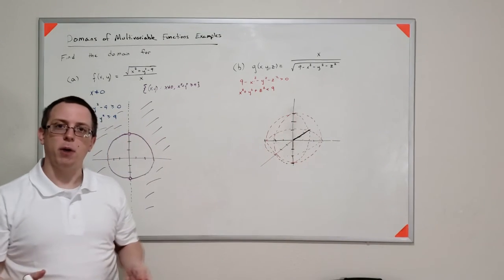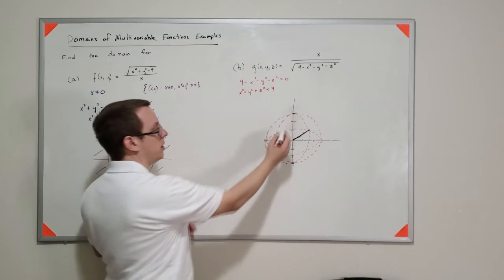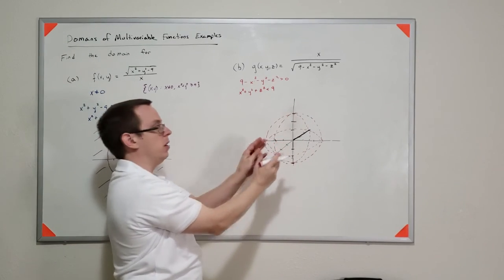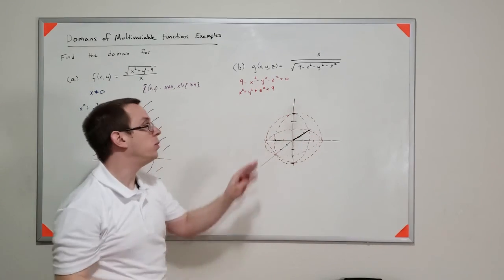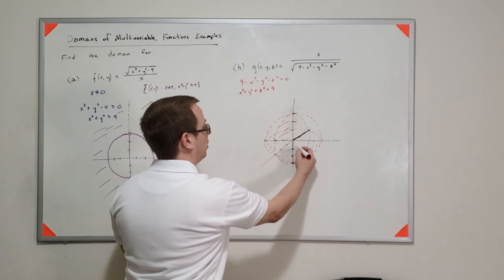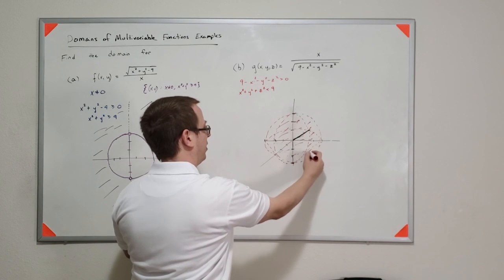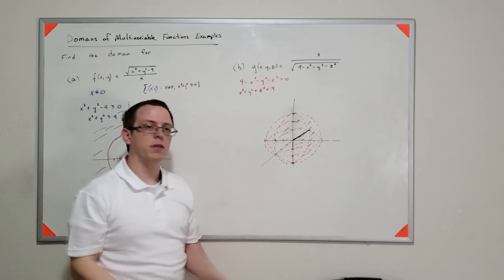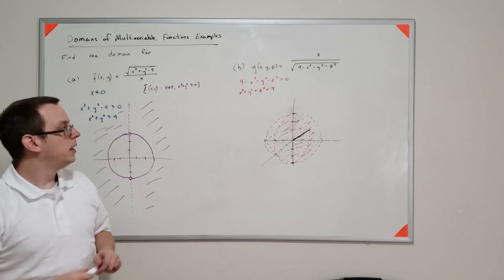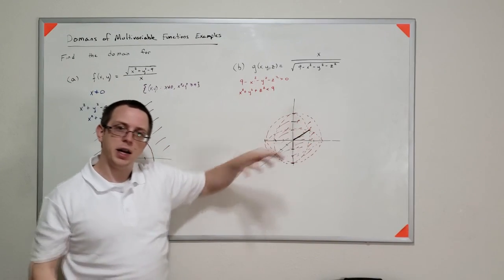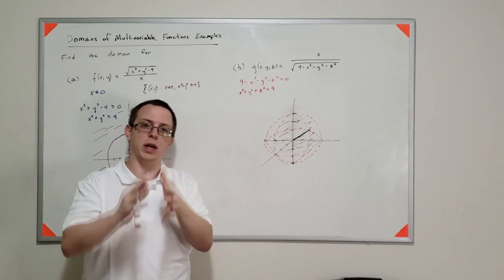And I know that's not perfect there, but the idea is everything inside this dashed sphere, it's not solid because we can't actually equal 9, but everything inside of it. So again, it's not perfect. You do what you can. But the idea here is trying to get a visual understanding of what values relate to the domain.